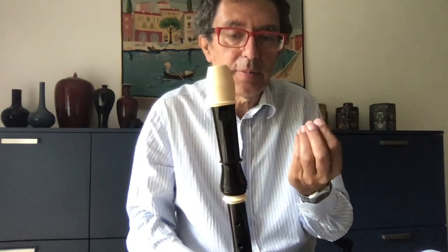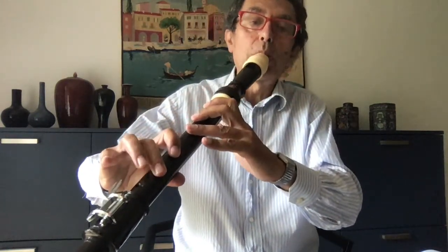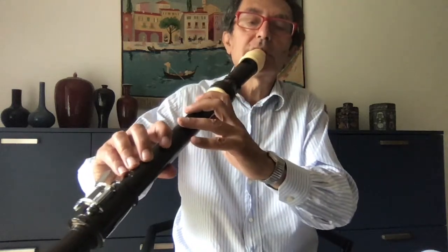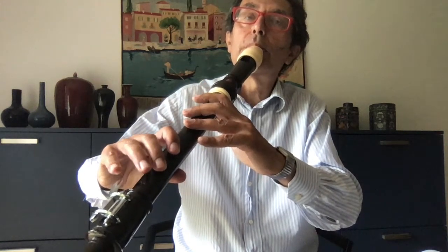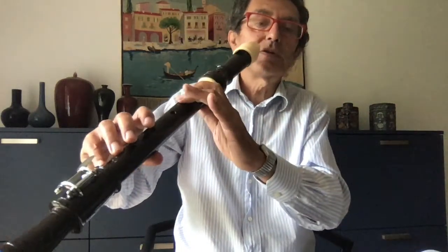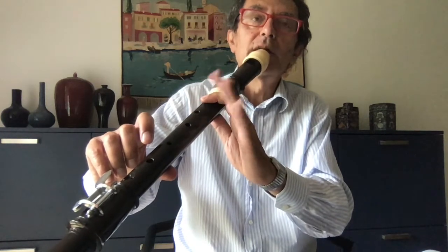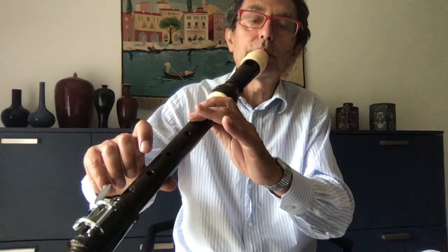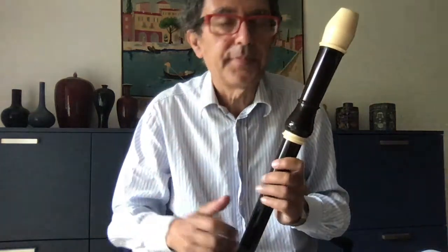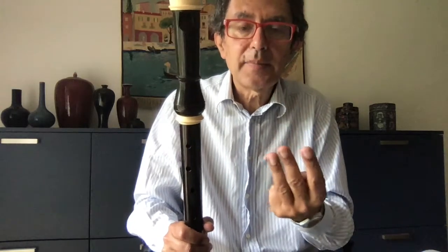Then we have some technical problem that for going, for example, from E to C, there are a lot of fingers that move, and it could be some noise. It's not easy to move many fingers. Also, if you just have to move one finger, it seems easy, but if you don't move correctly... So first problem, fingers. Second problem, with the legato, without tonguing, we cannot make 2-3 times.